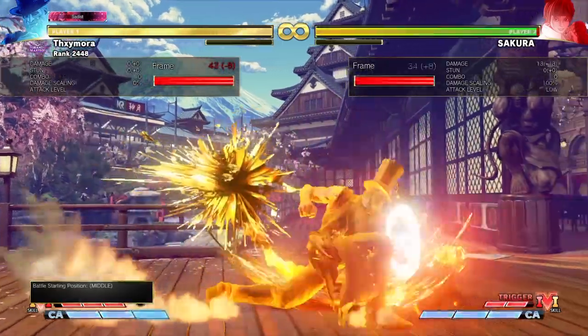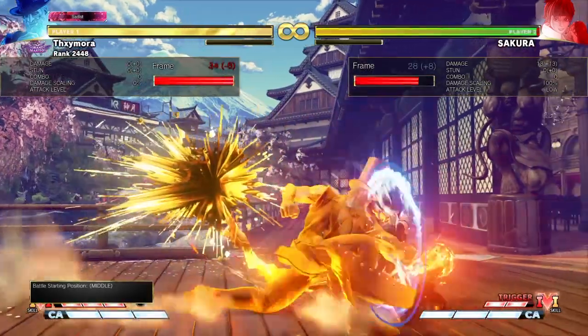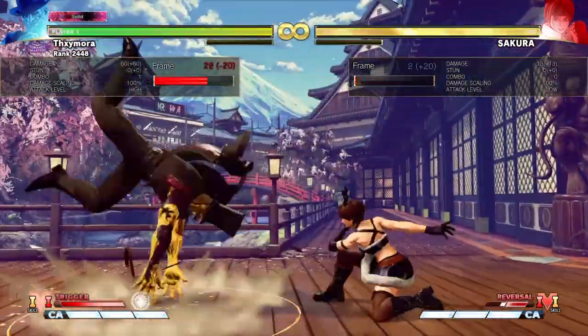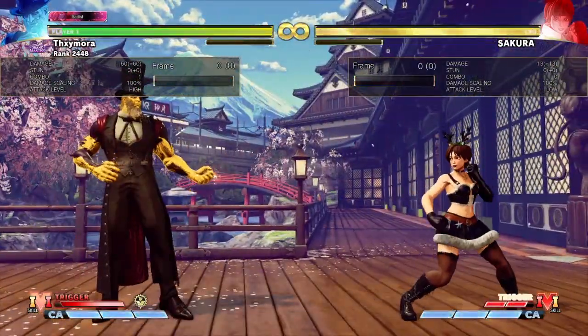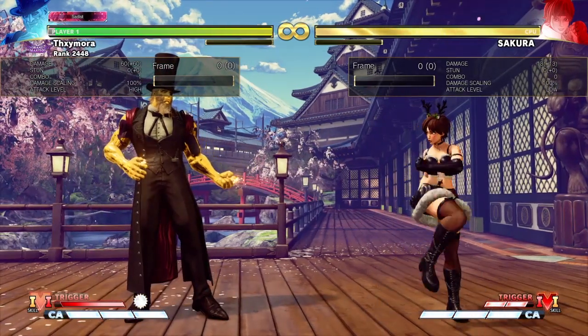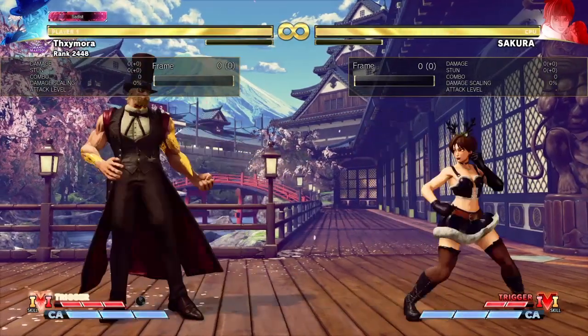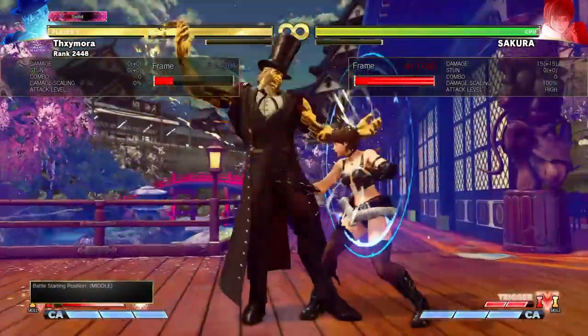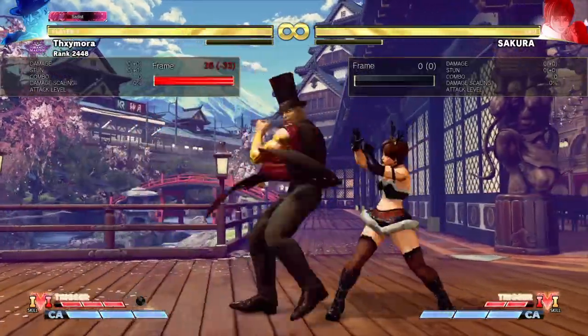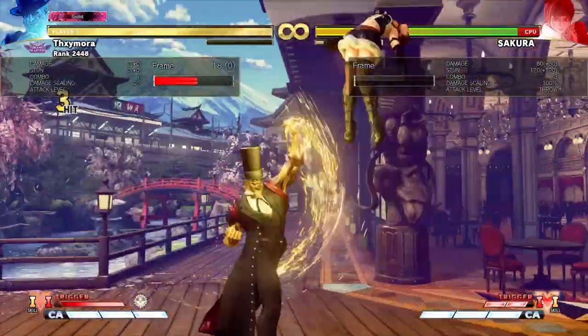If he does it from the low, he can't even throw or command grab you at all. If he activates from the low, a V-reversal will get you out of the situation every single time. This is the ideal case. Now the thing about the activation from normals is that he will still get the command grab. So if he does say forward heavy punch, you try to V-reversal, he can actually command grab you out of this. So be careful of which one you want to V-reversal.